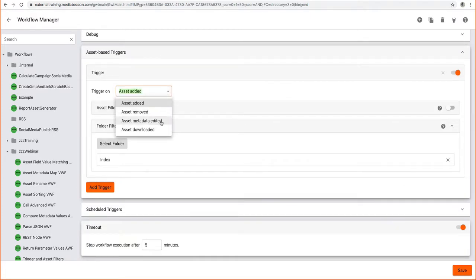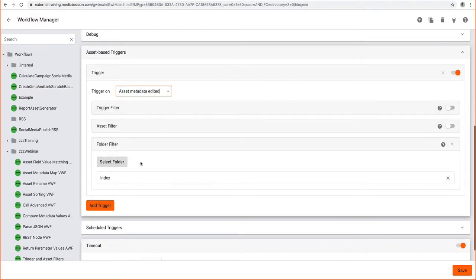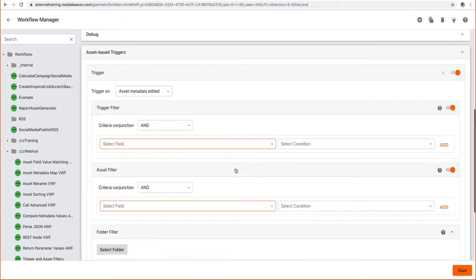We can detect, for example, in a given folder, in this case index, which is everything, when metadata is edited. But I have two things. I have a trigger filter and I have an asset filter, and they look exactly the same, and they have the same criteria.